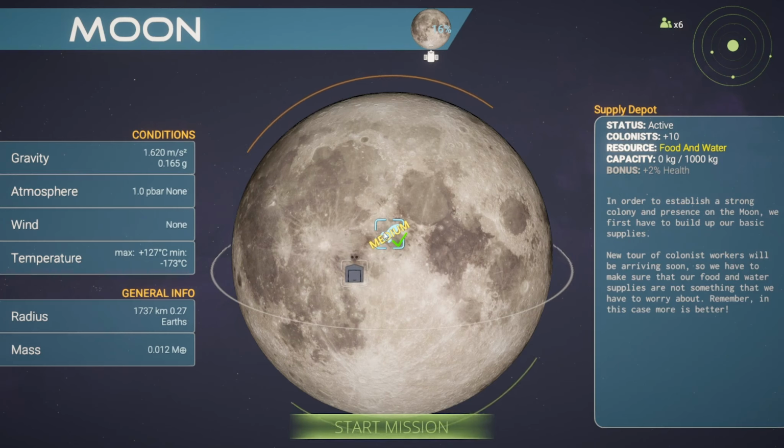Supply depot. Status active. 10 colonists. Resources, food and water. In order to establish a strong colony and presence on the moon, we first have to build up our basic supplies. New tour of colonist workers will be arriving soon, so we have to make sure our food and water supplies are not something that we have to worry about. Remember, in this case, more is better.